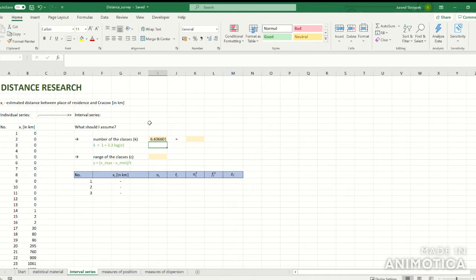So the number of the classes should be approximately equal to 6.6. It means that we should have 7 classes, because we must have an integer number of classes, of course.